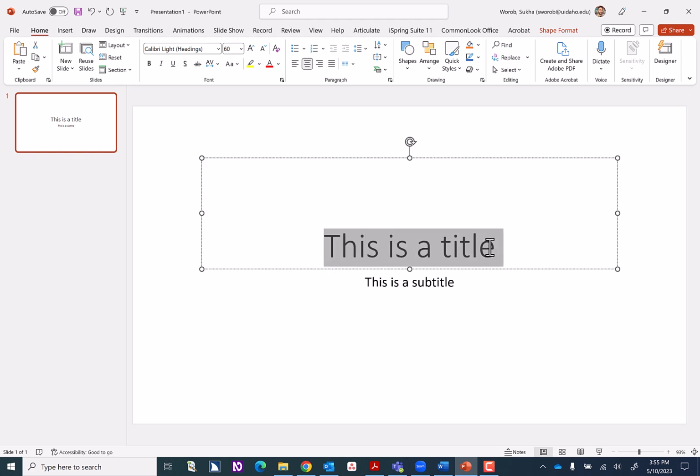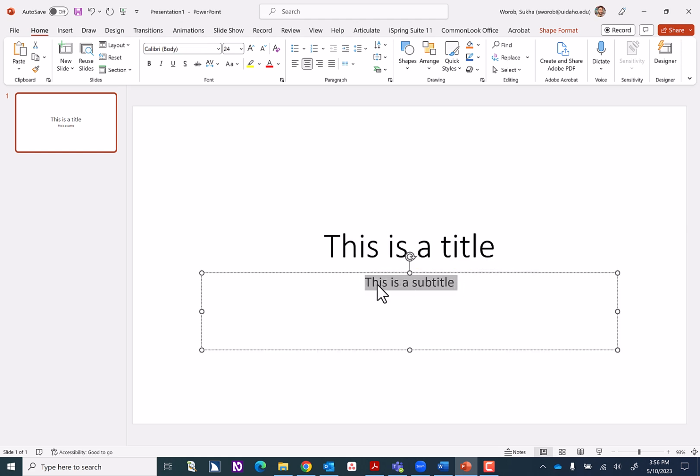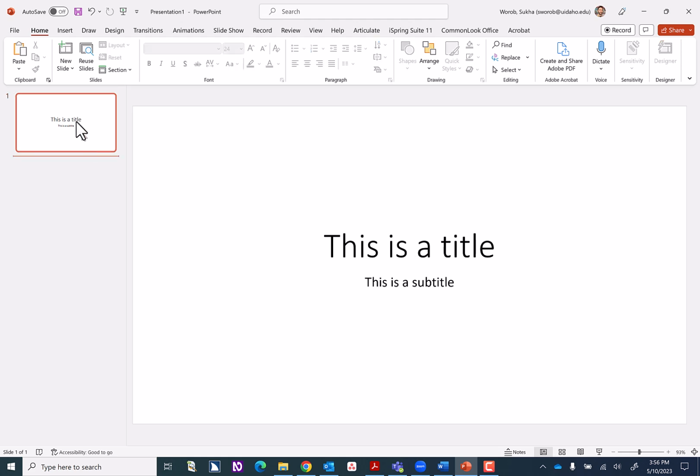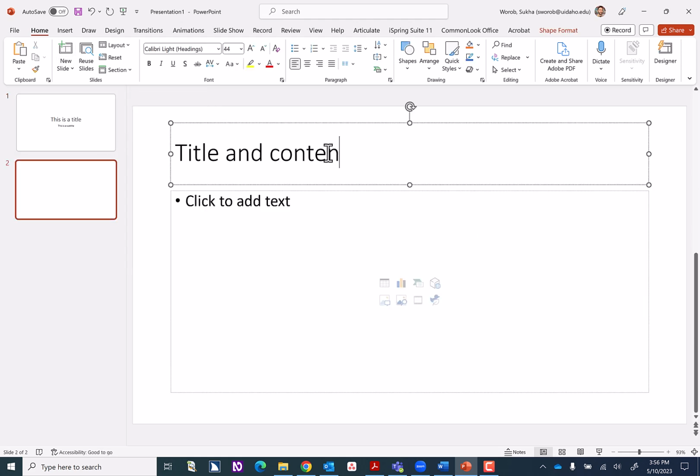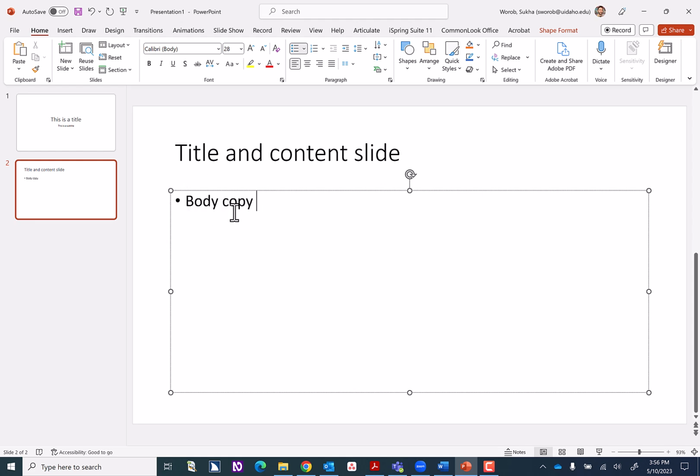As you'll see in a minute, this will come in as a heading 1. This will come in as paragraph text. So let's add some new slides. We'll add a title and content slide. Notice the title and content slide has a built-in list. That means that when I bring this over, this is automatically going to be styled under a list tag, and you'll see what that looks like in a minute. If you don't want this list, just come up to your bullets and take it off. For now, we'll leave it in just so you can see what that looks like on the back end.